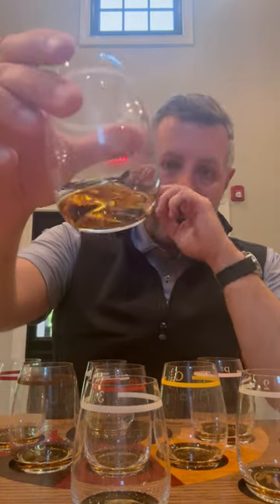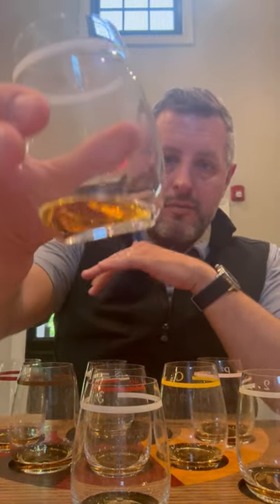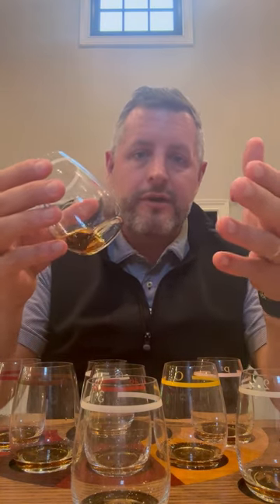We ended up with the first one. We're going to call this the Bourbon World Double French — five staves of the Seared French Cuvée and five staves of the Toasted French Spice. This is a really nice combination of fruit and spice — the best parts of Maker's Mark. That really nice wheated fruit you get with even regular Maker's Mark, but then the spice you get from these seared staves. To me, it's the best of both worlds — Double French, Bourbon World. Looking forward to getting this one in. Cheers.